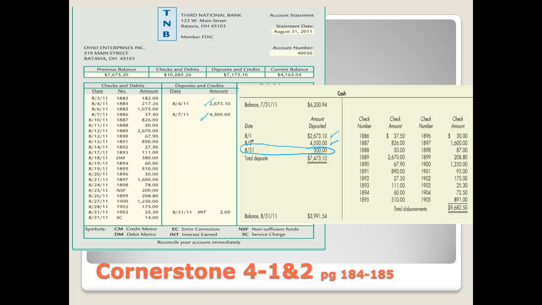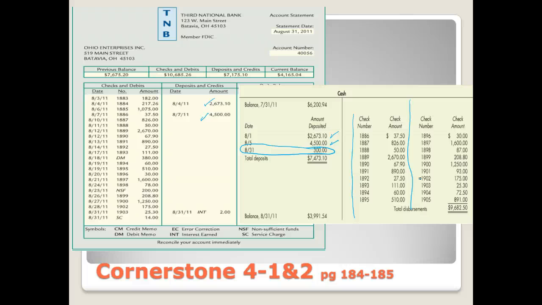Now next, we would want to compare every single check that we believe was written on the company account during the month of August. Now, if you notice, there's 2 sets of information here on the company records. Starts with check number 1886 and ends with 1905. What you would need to do is go through every single one of these checks and compare it to the bank statement. Make sure that that check number had actually come out of the bank account and it was for the correct amount.